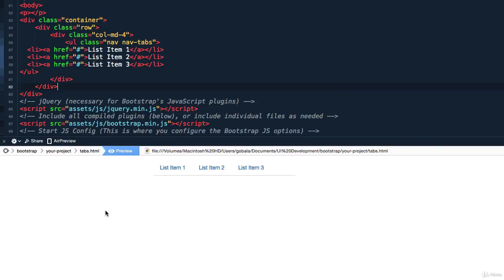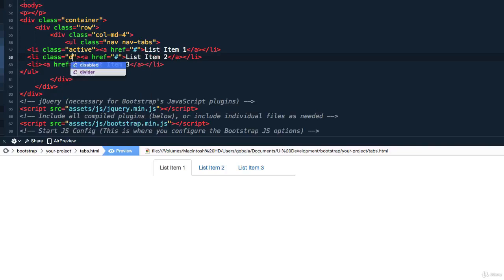Now when you're using tabs, you'd want to show your visitors which is the active tab or the current tab that they're looking at. So to do that, you can go to any list item and add the class of active to it. If there is a particular tab that you want to disable and not allow anyone to click on it, then you can go to li and add the class of disabled to it. So now when you mouse over the disabled item, by default you will see an icon over here, and since I'm on a Mac, I can see this icon that says no entry or do not click on this item.